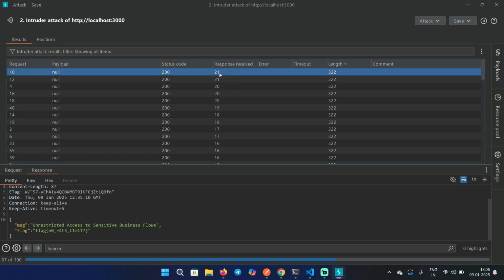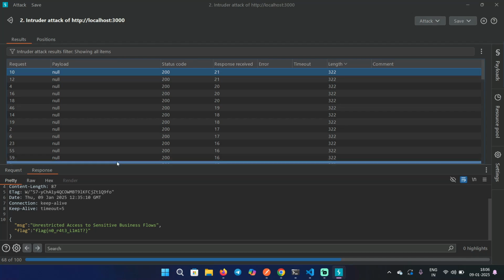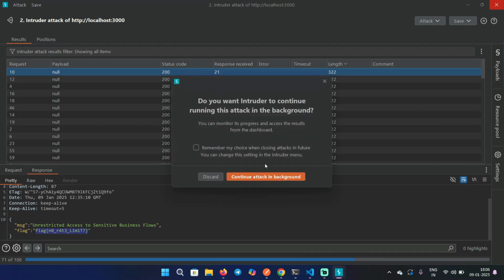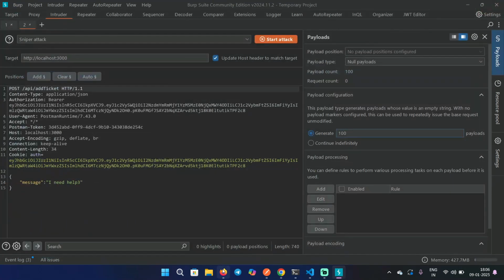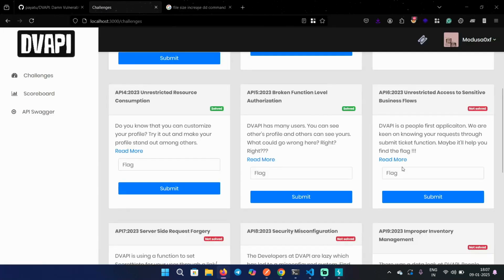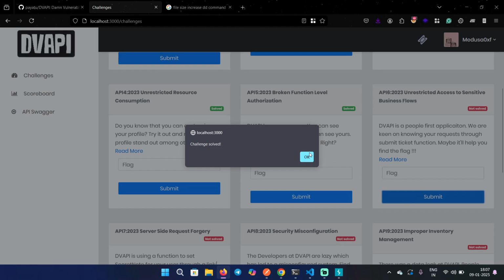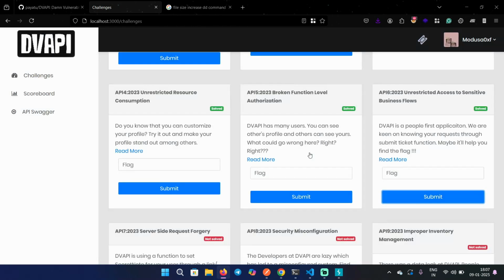The response received in this one is 21, which is more. Let's copy this. And we can stop the attack now. Because there was no rate limit, it was vulnerable.